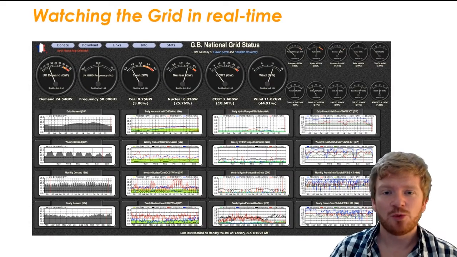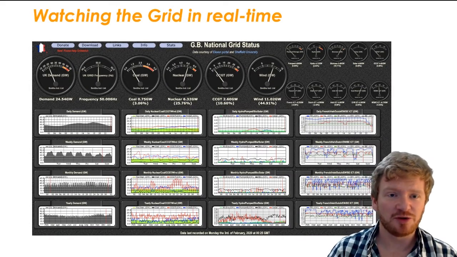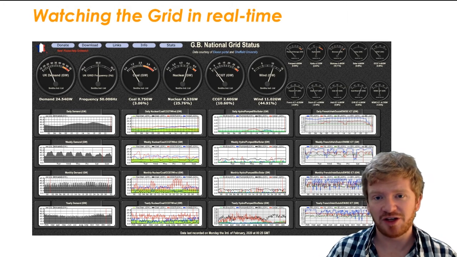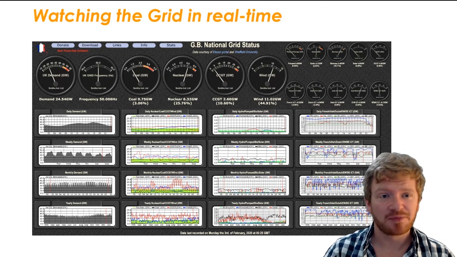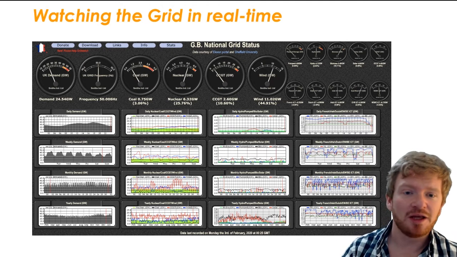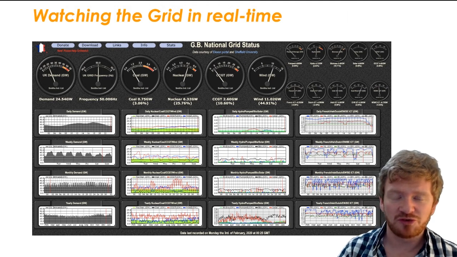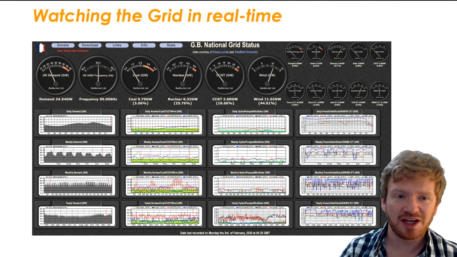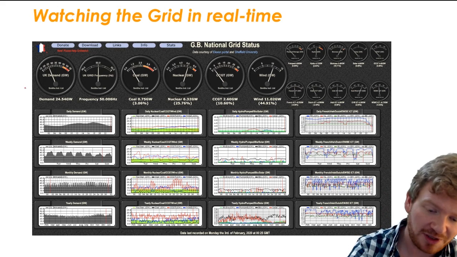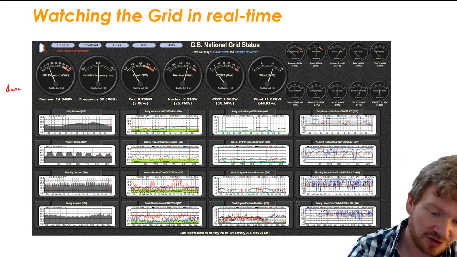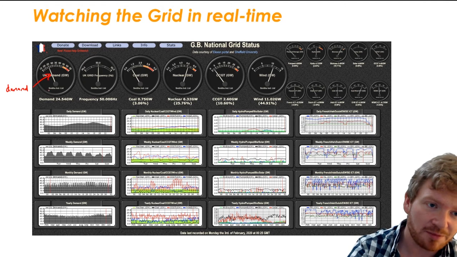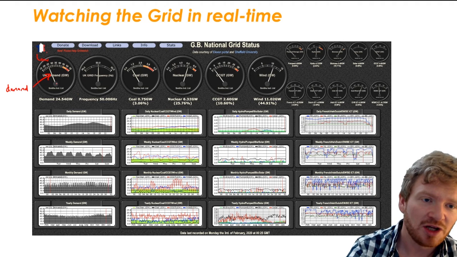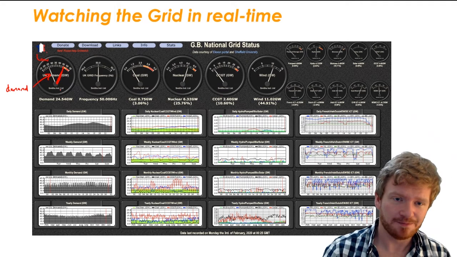Hopefully you watched that, and if you've watched it on Edpuzzle, then you'll have had my comments along there to just explain anything that didn't make immediate sense to you. So what I have in front of me here is a really cool website called GridWatch, and what it tells you is the current status of the UK's national grid. So we have here the demand for electricity, and that's shown by this needle here. You can see at the moment when I'm recording this video, demand is low. If I recorded this during the daytime, when it was daytime in the UK, it would be over here.